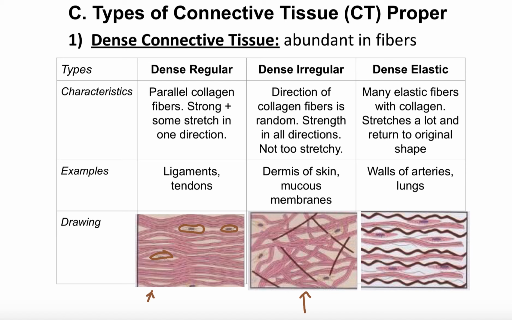While for dense elastic, there's a little bit more space, but most importantly, there are parallel bands of a rubber band material that let this be extra stretchy rather than just ropey. You tend to find this tissue in arteries and lungs. Your arteries are the blood vessels that pump blood really quickly through your body, so they're really, really elastic because you need to pump and push large volumes of blood around.